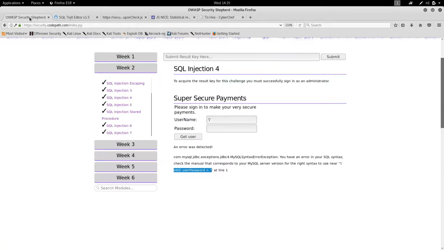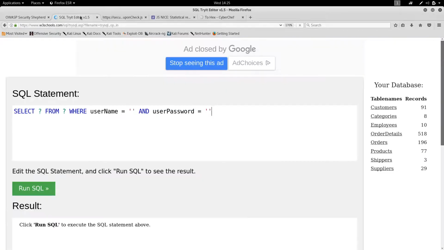So what we did just now, we put a backslash single quote. Let's put it back in here, backslash single quote, and you see we freed up the ability to type code into here. So we can do something like or, but it wouldn't work too well. But what if we do this? If we do that, we eliminate the and user password part over here. And we can start working our way over here on this end. So we can start typing in over here code that actually runs.